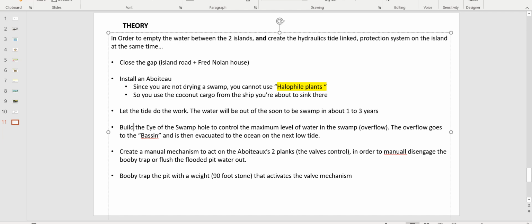You can control the height of the swamp by using the eye of the swamp structure and regulate the water level. And you can also booby trap again with the same mechanism, one shot, the money pit, and allow a user, like Ian in our drawing on the La Rochefoucauld map, to release the water out again using the abwato technique. So I think I'm getting there. I believe that that's something very worth considering. That mechanism is an abwato made by the French in the 1550s, 1650s.